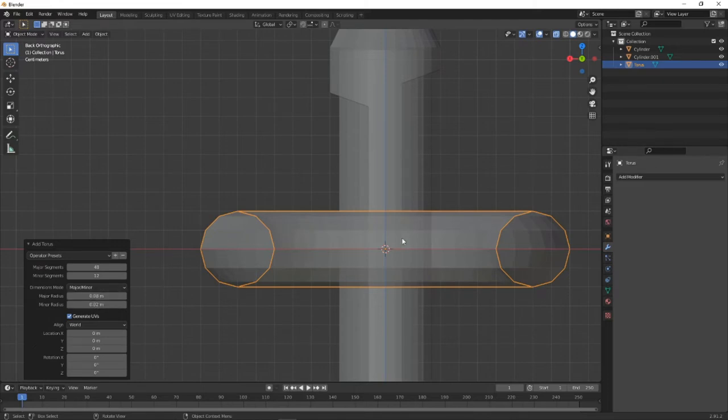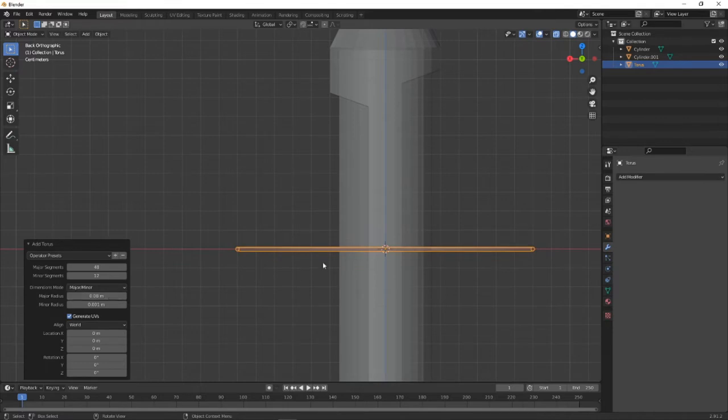So major radius, that's essentially this radius here. Minor radius is the radius of the inner tube. So we're going to want something pretty small. Let's try 1 millimeter. Pretty small, that's a bit too small. 2 millimeters. That's a bit more like it. And of course the ring's got to come right down. I should have taken, this is where taking notes helps. Really does help.